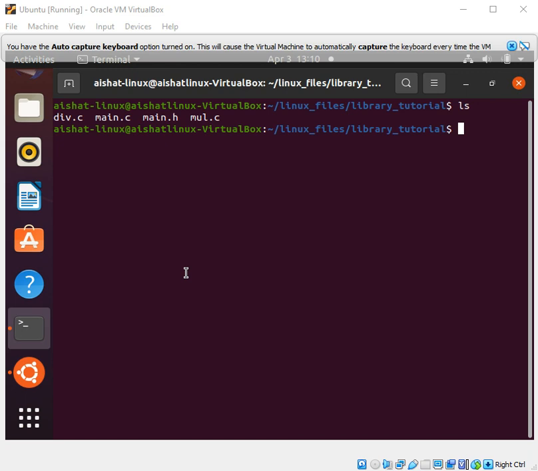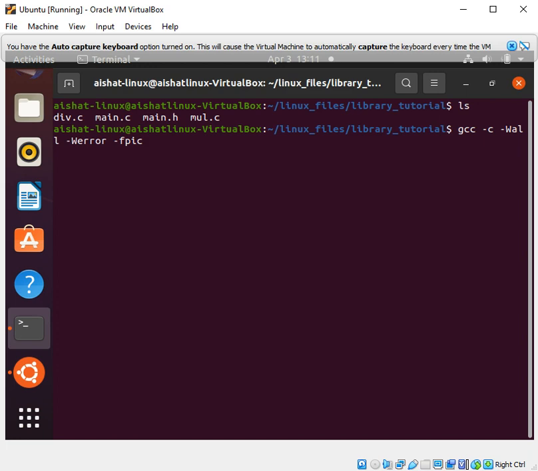Okay, so the first thing we're going to do is to create our object files, and we're going to use this command. gcc -c -Wall -Werror -fpic.